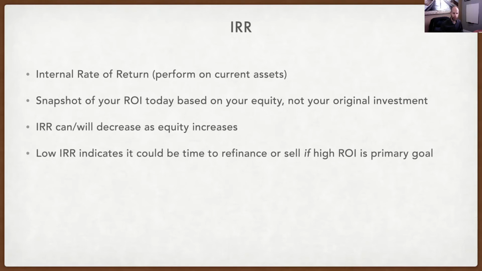So that's when you need to assess if it's time to either refinance or possibly sell the property. If you're focused on cash flow, you only want a monthly paycheck from your properties to live off of, and you have a fairly substantial amount of capital or cash, then you might want to buy a property cash. Or you have a property and the mortgage has been paid off or is almost paid off, and you're really enjoying that monthly cash flow, and that's your priority, then it's fine to leave a property with a low internal rate of return alone.